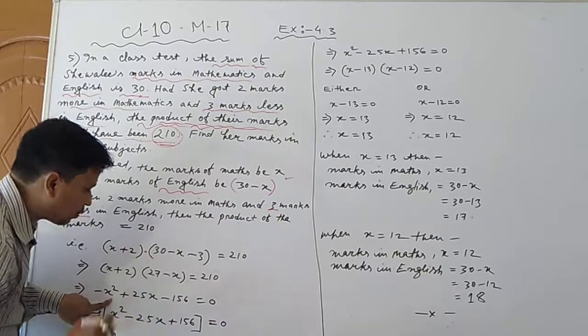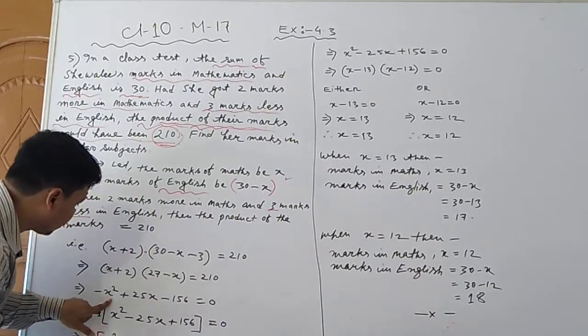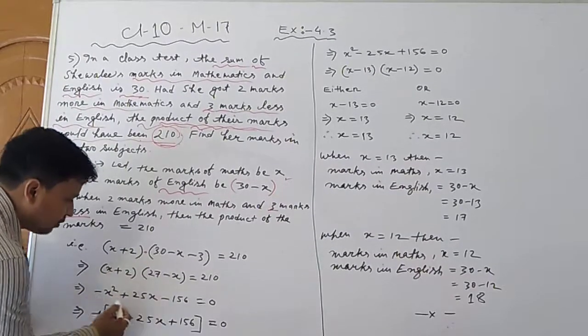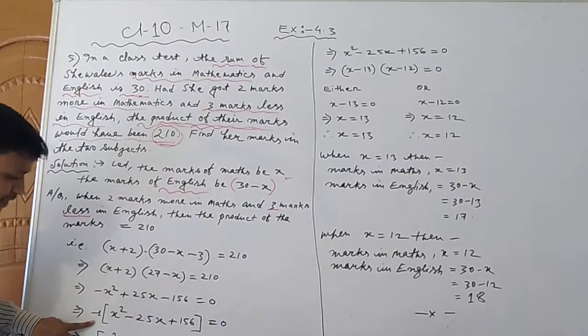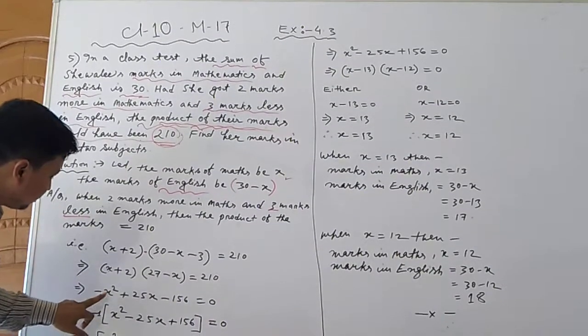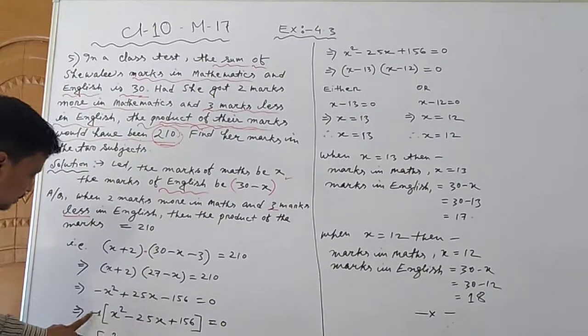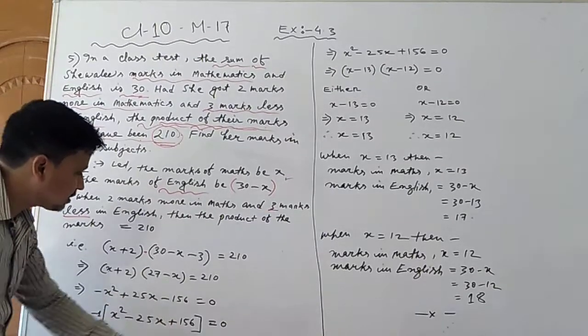Here I am doing something as a shortcut. This problem is already given in the WhatsApp group, just see there. So here written shortcut, you just multiply, then you will get this equation. But on this side the x square term is negative, that's why minus 1 is taken common. So this sign will be changed. This one is minus, but here it will be plus. Minus into plus, minus, minus into minus, plus, minus into plus, minus equal to 0.